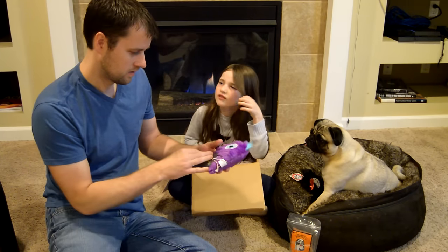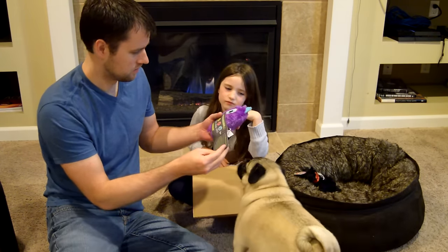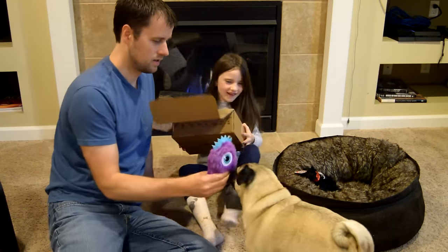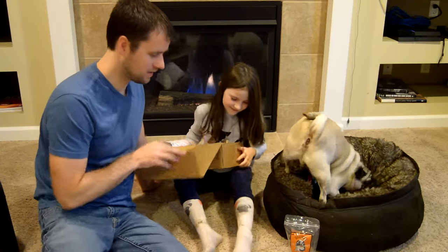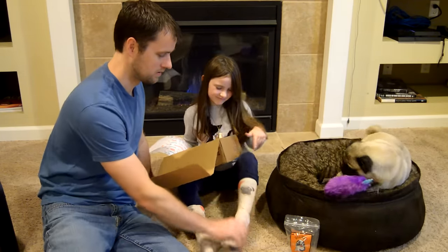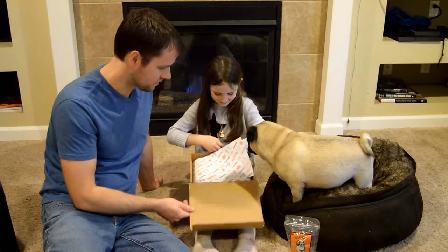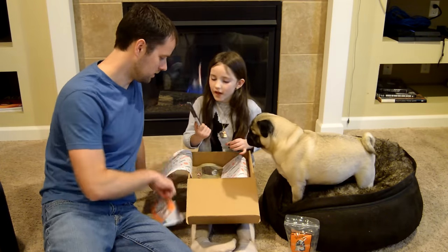This is Play, Pet Lifestyle, and You. Very cool. Oh, it's machine washable. That's good. And guys, I have pug socks. If you can see it, Haley's got some nice pug socks on. Very nice. Moby's very happy you wore those. Then he's going to chew on this all day.